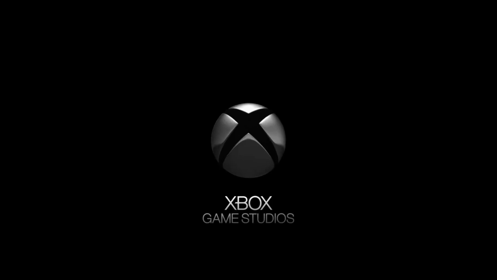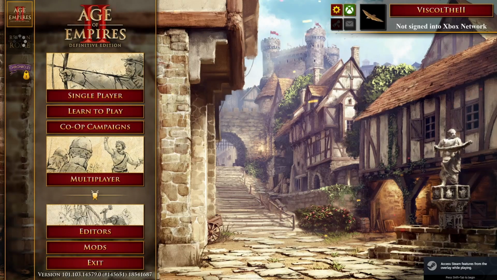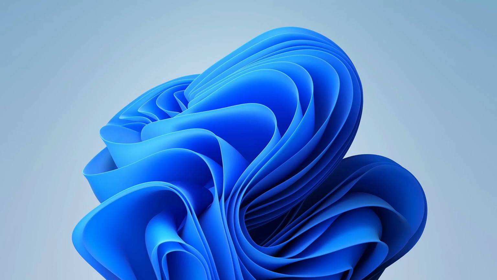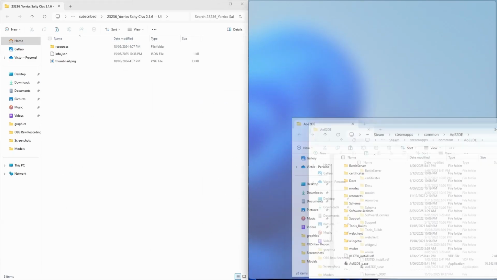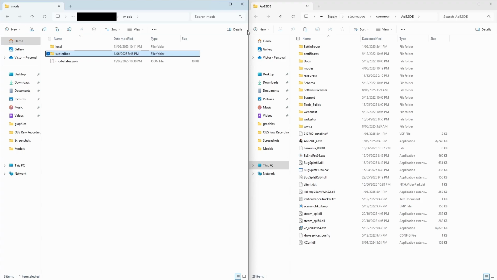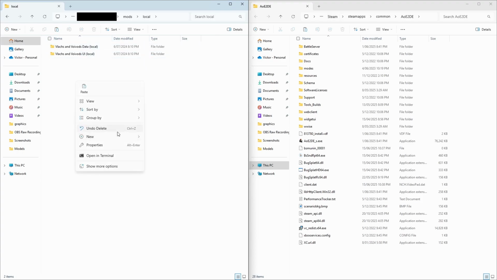Now, rather than guiding you through the process of finding said folder, we're simply going to cheat. If you go into your modding folder and click on any of your active or inactive mods, you can simply click the Open Directory button right here. Now, this directory is for installed mods. What you and I are going to want is local mods because you want to test out that your changes work. So let's go back a little bit into the mods folder, and you will see that you have a local folder right there. Now that we're here, let's create a new local mod.